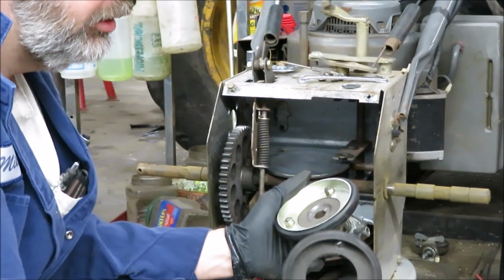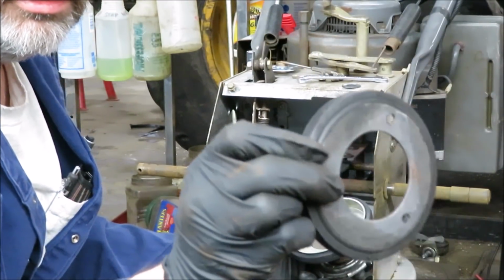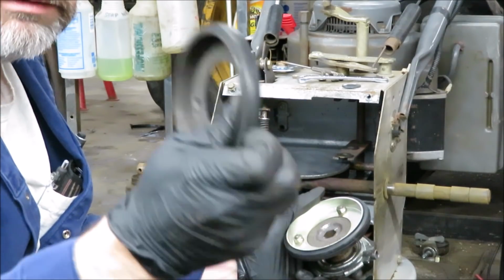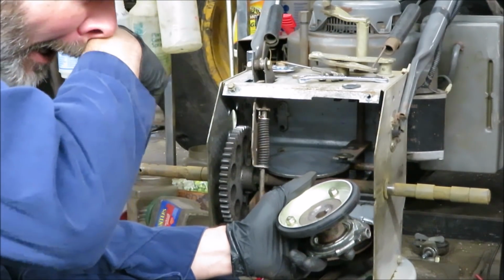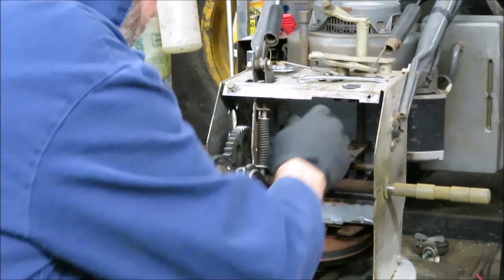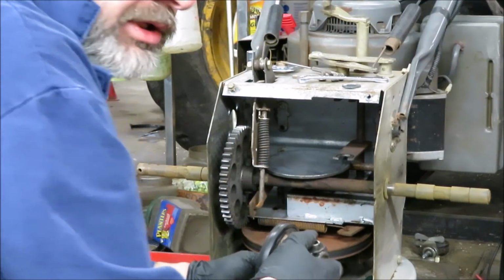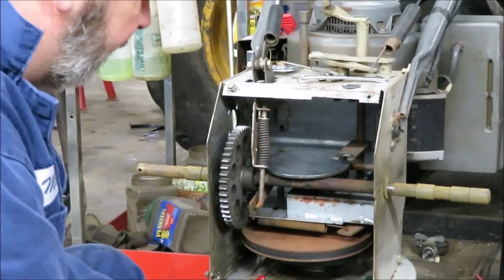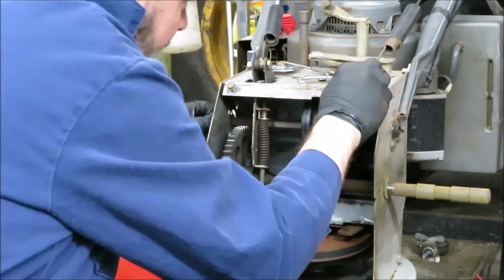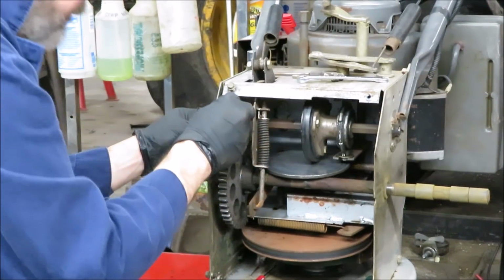New one, old one. It's all dry rotted too. Just like a belt on an engine on your pulleys. I'm sure it's hard as a rock, stiff as a coffin nail, they say. So we're going to put the axle back in here. This goes there, this goes here. How do I know? Because I took it apart like a minute ago, or two. Let's see, just like that, I don't know what I did with the axle. There it is, right in front of my nose. Just like that there.